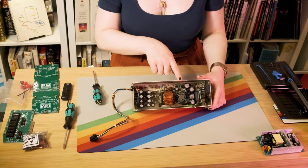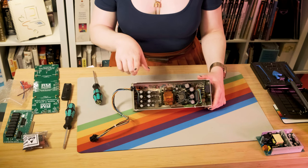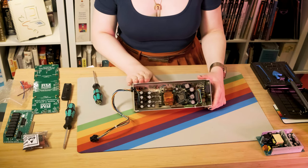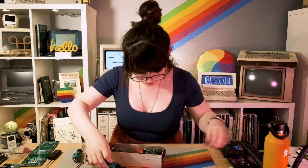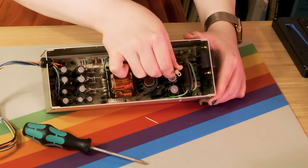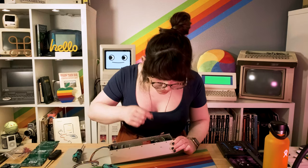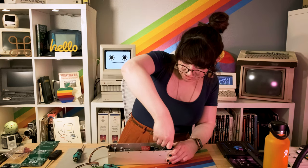Let's remove the screws that are on the bottom of the power supply so we can take out the OEM power supply board from this case. My mains wire had a pull-out lead — this is a brown wire. Online it said that sometimes these are pins or sometimes they're soldered onto the board, but I'm going to pull on them and see if they come out. They were pins, so I was able to just pull them right out.